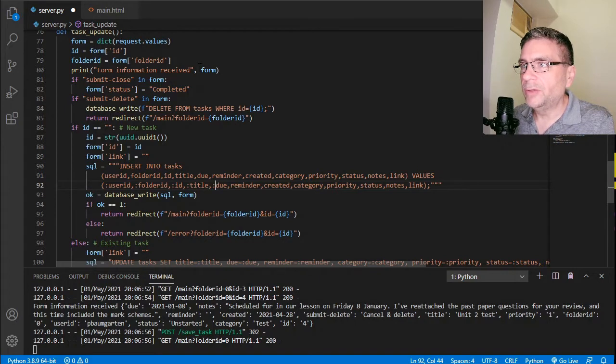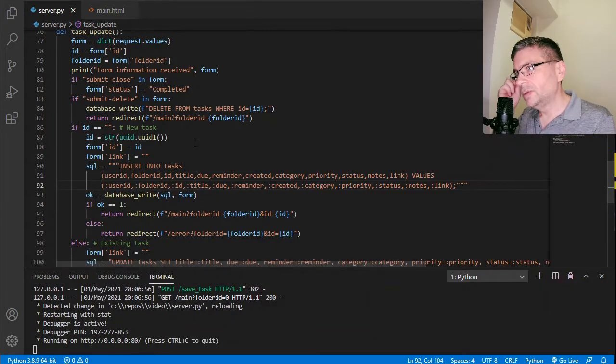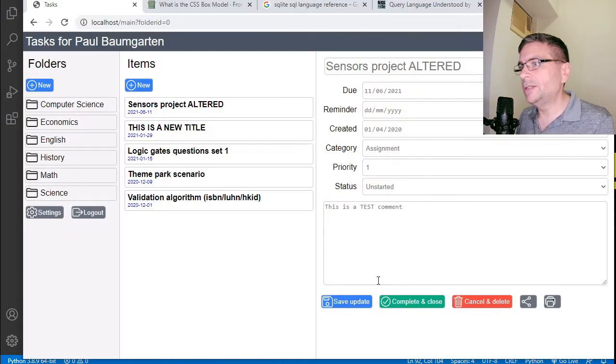Without the colon it won't do the lookup. Right, so if the ID doesn't exist, when I click save, that will create a new record.